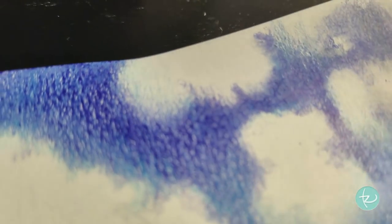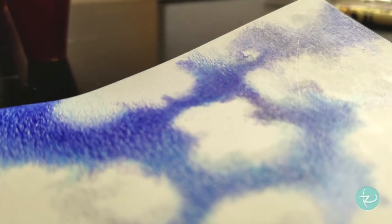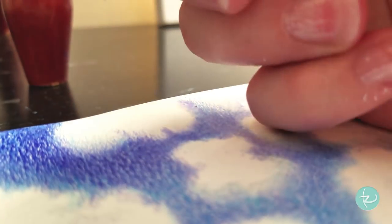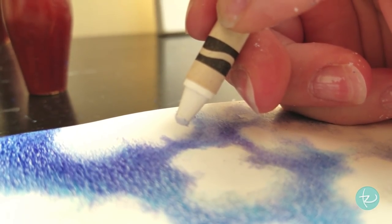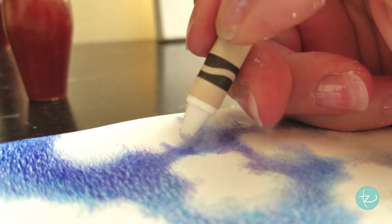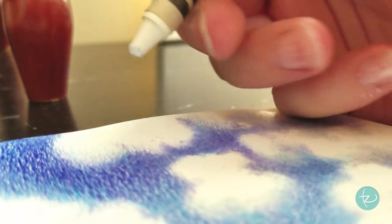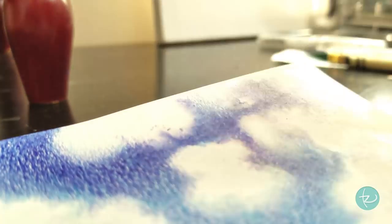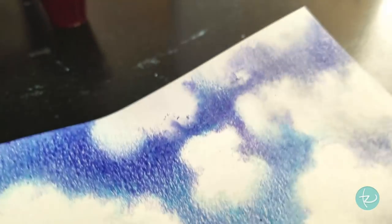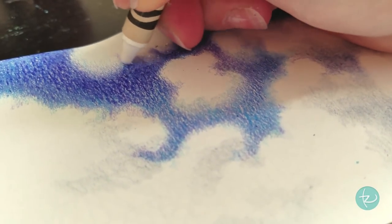Okay, here we go. We're going to handhold this, so I apologize. It's not going to be perfect, but let's see if I can. That way I can do the strokes that I want to do. Okay, you can see how I'm pushing down really hard. Try it this way, and you can see how it's pushing the wax around.